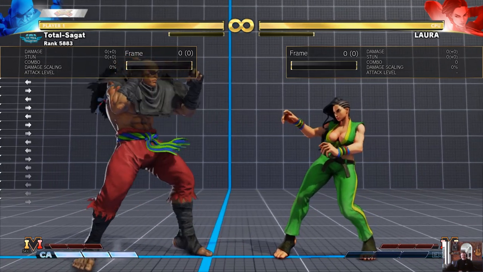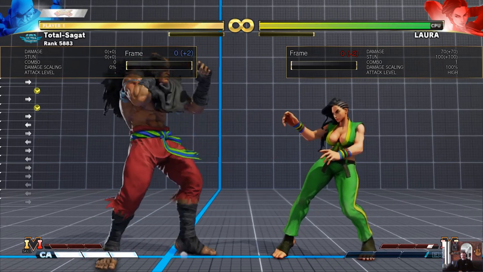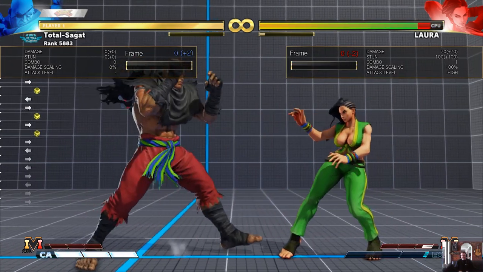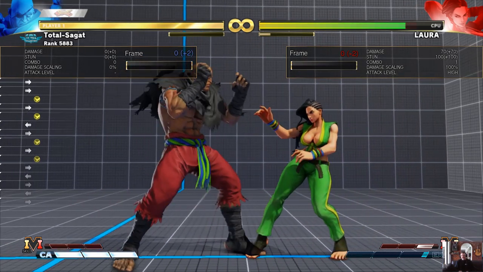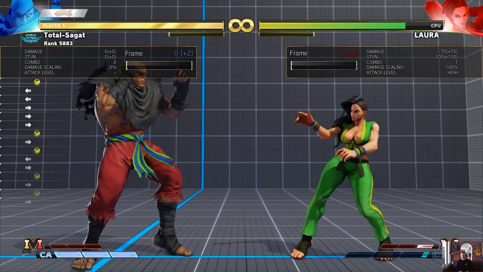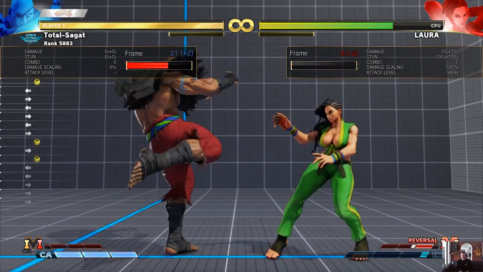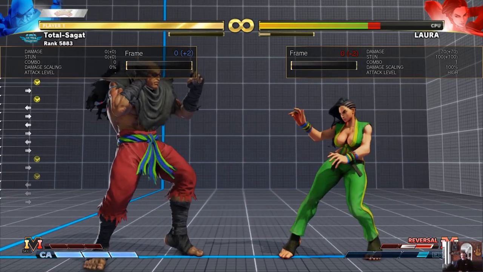So we're going to use, obviously, the standing medium kick. We're only going to use the standing medium kick, though, at the standing medium kick range. Don't use it in here. It's too slow. You'll get crush countered. And try not to whiff it too much. So if they get to this range, know where that button hits. That's what we're going to use.